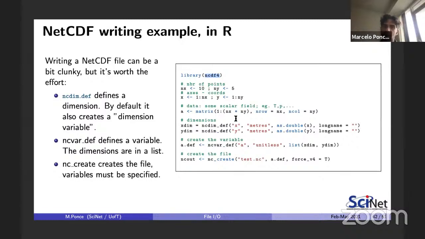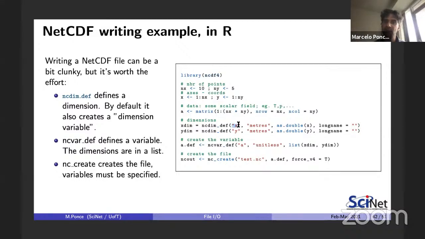Now, this happens all at the level of R. We haven't said anything so far about how this maps into the NetCDF structure of the file. This is where things start to get NetCDFied. So first thing is we're going to define what is the dimension associated to the matrix in X and in Y. So for that, we use ncdim_def for defining the dimension.